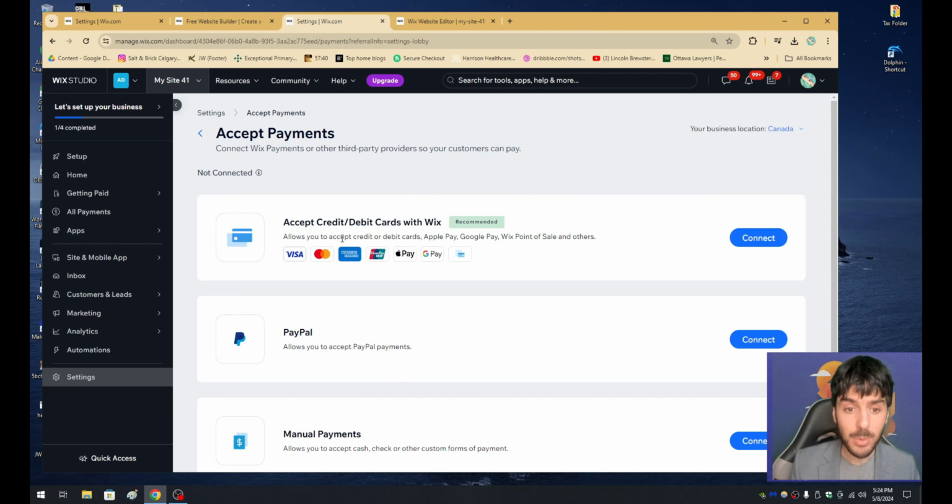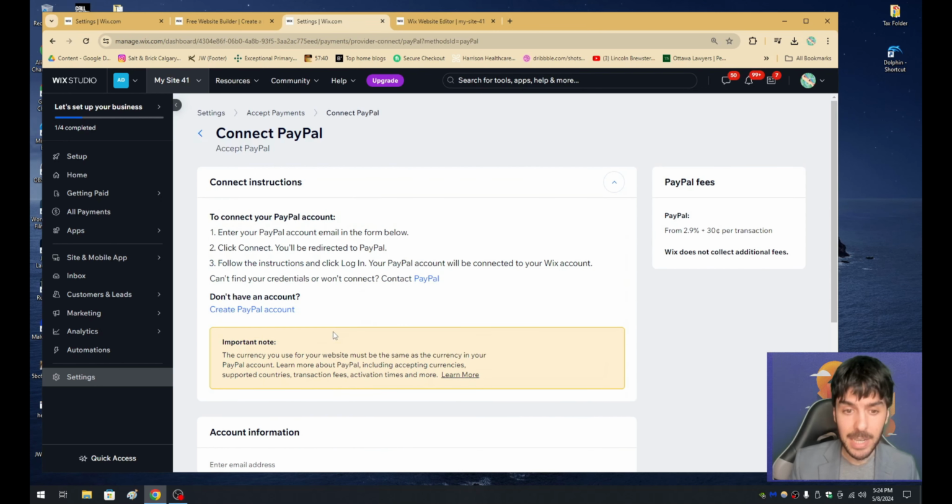Now, in regards to accepting credit cards, MasterCard, Amex, Visa, Apple Pay, GPay, and pretty much everything in between, you're going to always have to complete the setup between this option or selecting PayPal. So in this case, I'll go ahead and just accept PayPal for now. I'm going to go ahead and click on Connect PayPal. And to connect PayPal, allowing people to pay you via credit card, MasterCard, or Amex using PayPal, PayPal being the middleman, them taking the payment on your behalf, then giving it to you.